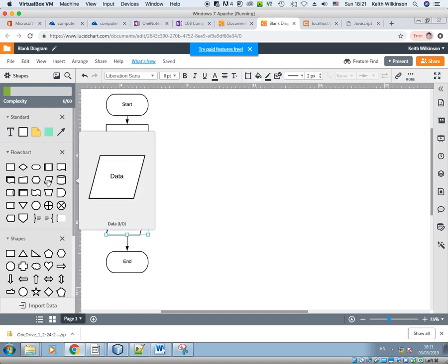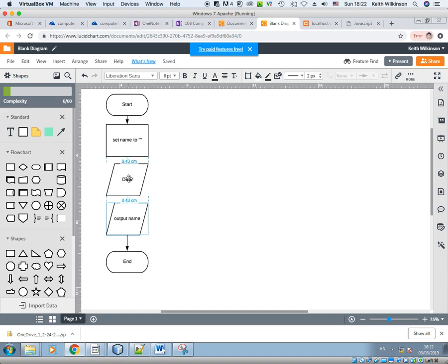So I'm going to use this box again, but this time I'm going to treat it as input. And I'm going to say input and name.